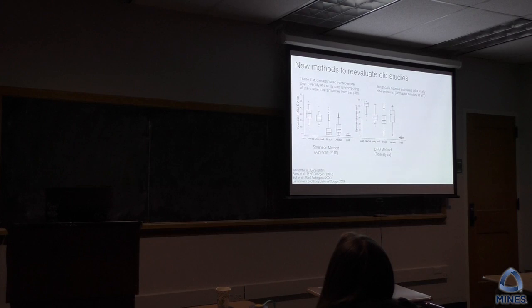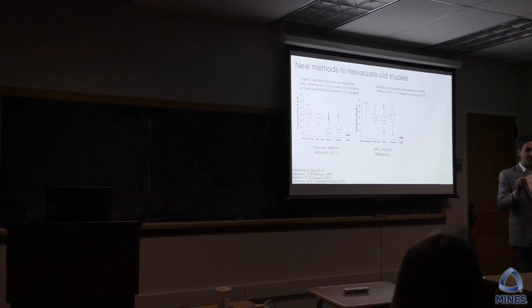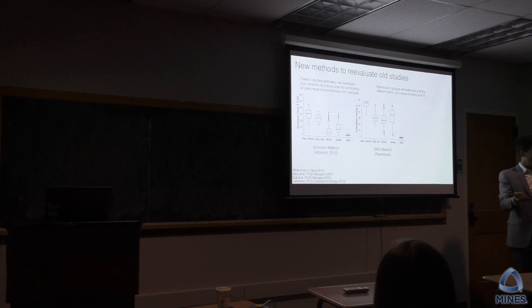What we then did was we went back to the literature and said, if we know that the rate of subsampling affects how bad the bias is, what about these comparative studies where people are looking at data sets next to each other where you have different rates of subsampling? The biases in these are going to be different, so if we can correct for the biases, we may learn something different about the past.